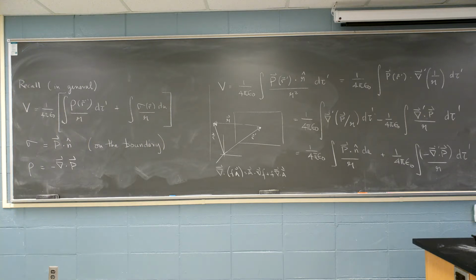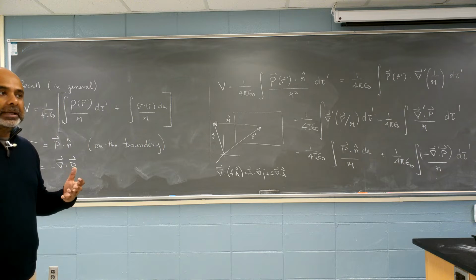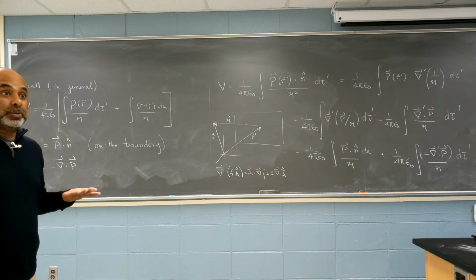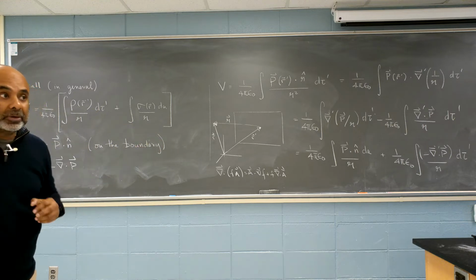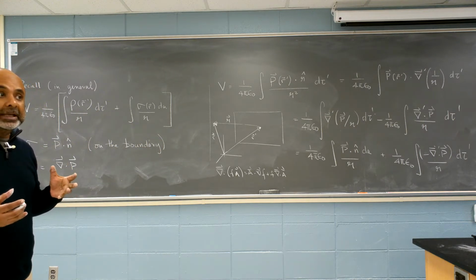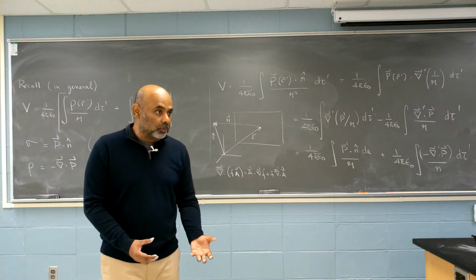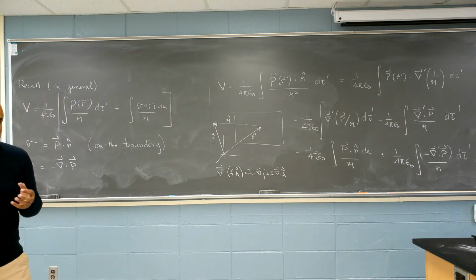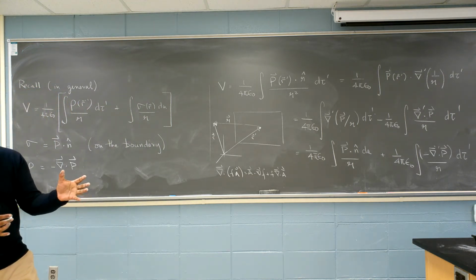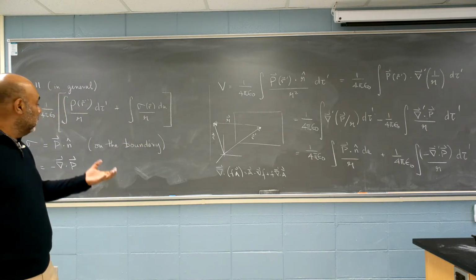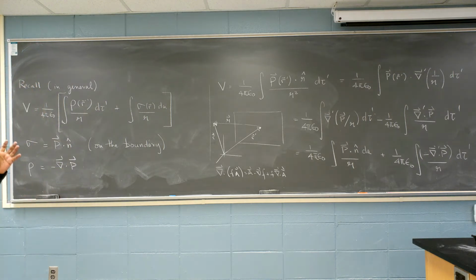The polarization charges are not like your typical electrons in a conductor. Electrons in a conductor can run from one side to the other. You just turn on the electric field. That's why they're called conductors. The charges are allowed to move. Here, each molecule is just doing what? When you turn on an electric field, all the positive charges move one way, and the negative charges move the other way, and they sort of get a dipole moment. They're not moving around. Because of that, these kind of charges are denoted as and talked about as bound charges.